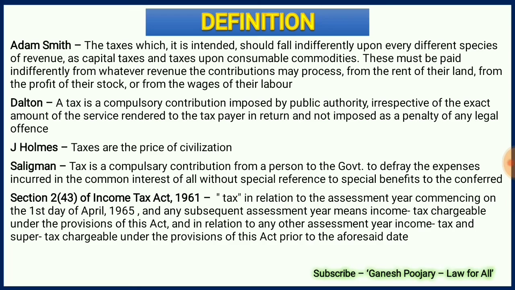The third one, which is the easiest and you should write in your exam, is J. Holmes. It is not Sherlock Holmes, it is J. Holmes. Remember his definition. He says taxes are the price of civilization. I don't think anybody can forget this unless they decide that they will forget it. This is the easiest definition, and you can refer to it anywhere and everywhere when you are writing taxation law, which says taxes are the price of civilization.